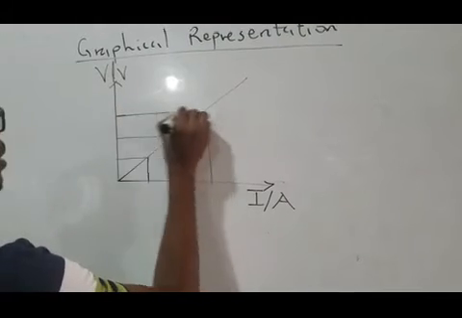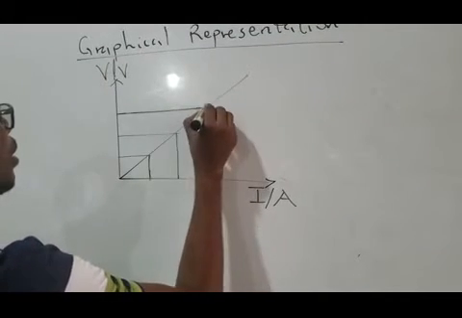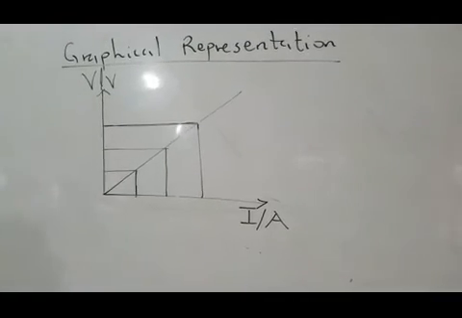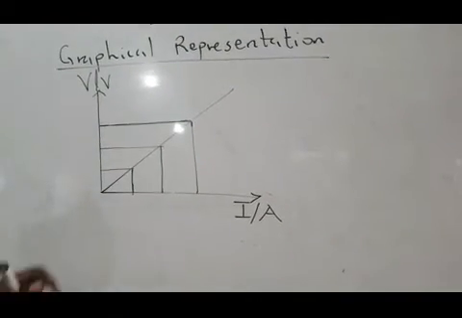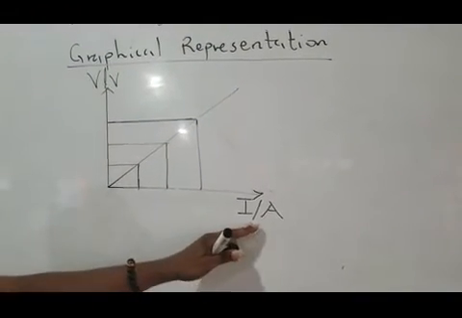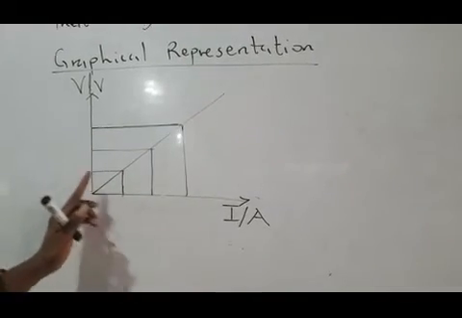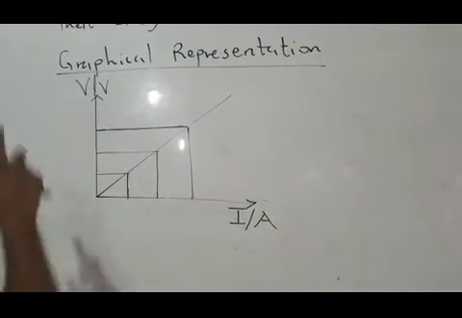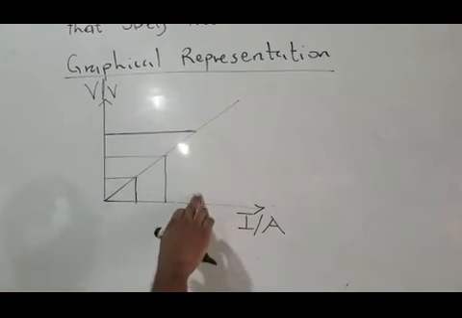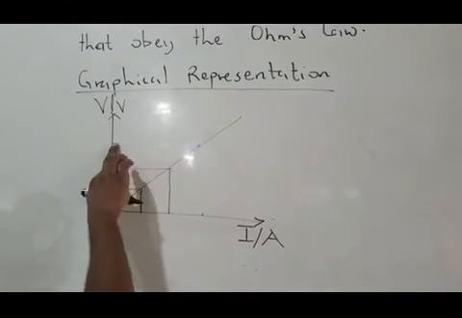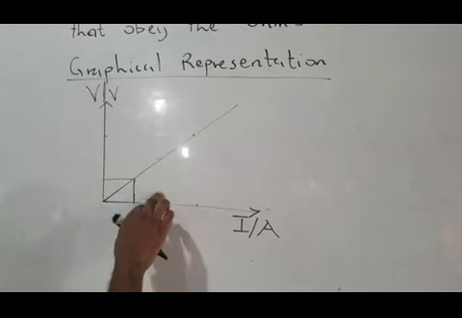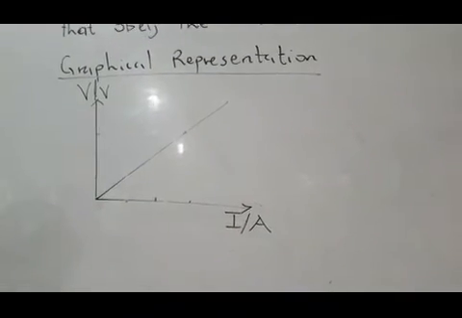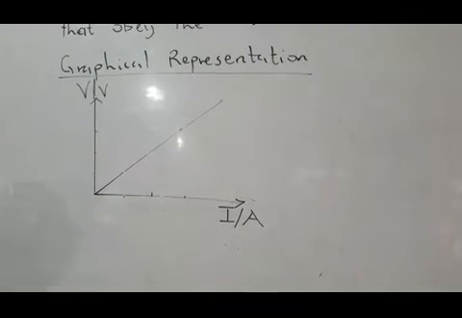So that's showing a direct correlation or proportion between the current and the voltage. That's why I say that if V is directly proportional to the current, it means that as the current is increasing, the voltage will also be increasing. So ohmic conductors show this relationship between the voltage and the current. Then let's look at non-ohmic conductors.